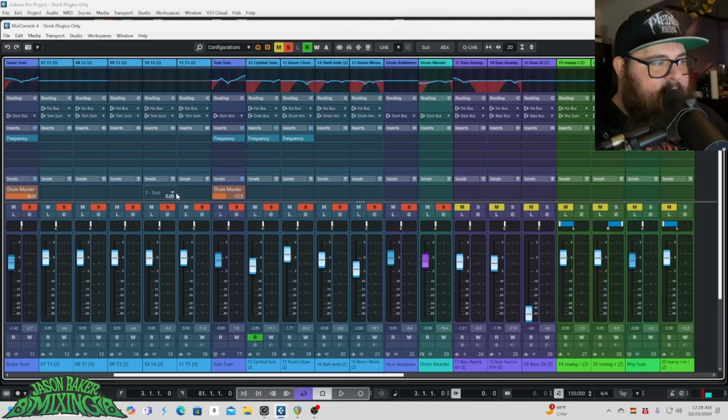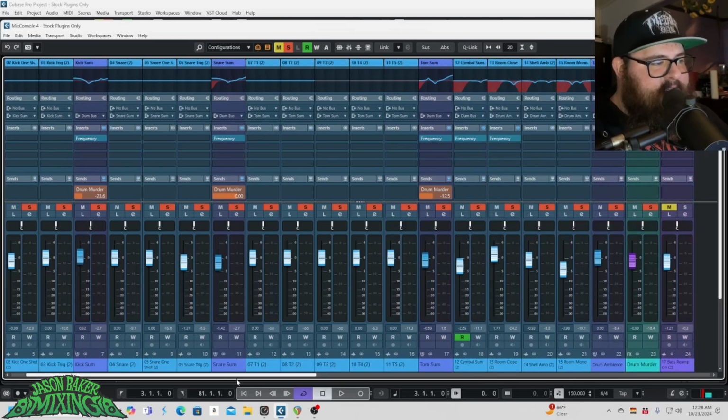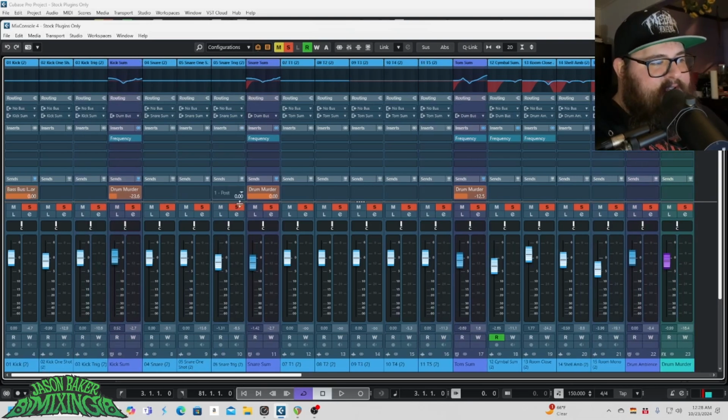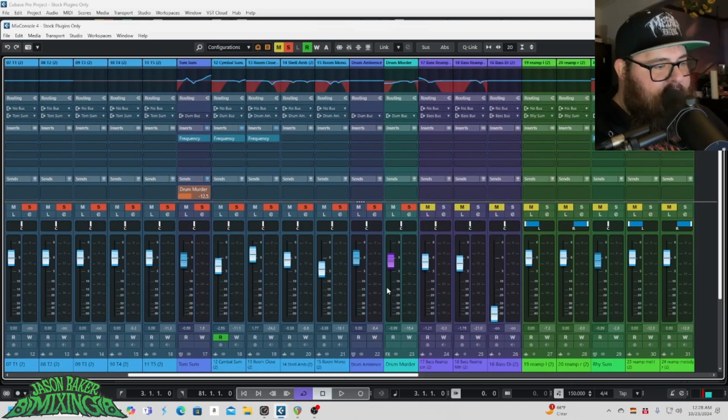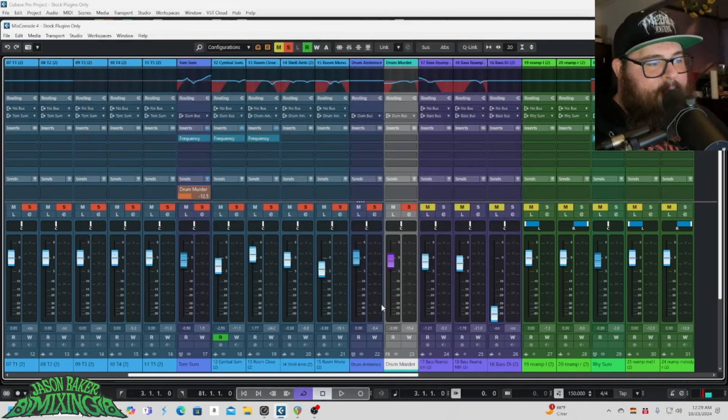And then here on our channel strip, you can see that we have sends. What these sends are for is parallel processing. You can see that I've got all these routed to a track called Drum Murder. This is getting essentially the output of a duplicate of this track. So this Drum Murder is also being fed the same signal that's being fed to the drum bus. What I do here is just very extreme compression, and you can see a lot of saturation, but we'll cross that bridge in a second. But that's what the Drum Murder is: parallel drum compression that then also feeds the drum bus.